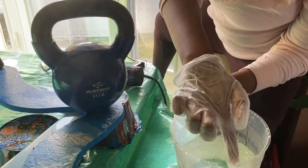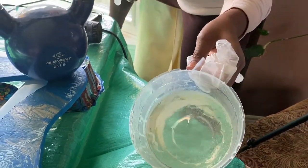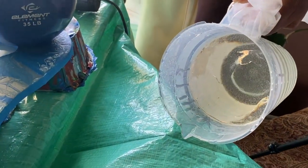So now this is the worst part of this whole mirror project. Tell me why. I'm noticing a lot of smoke coming from the table, and then we look and it is the resin smoking up. This is the resin that we were supposed to be using to go back on the squiggly frame. But for some reason, it got so hard and it started smoking.